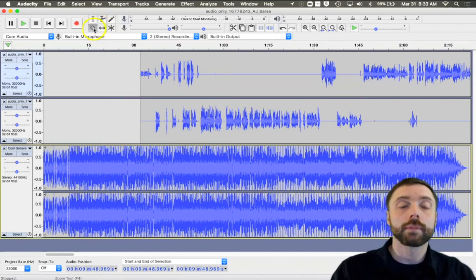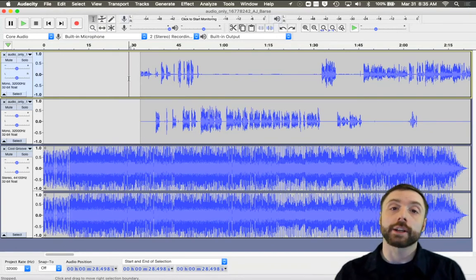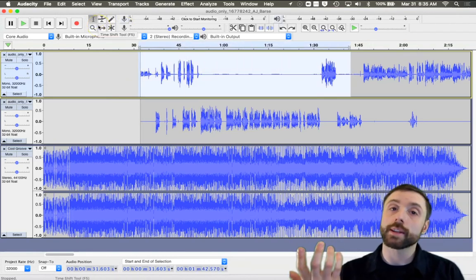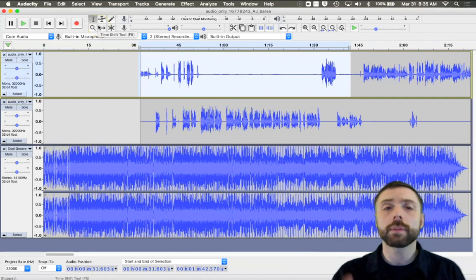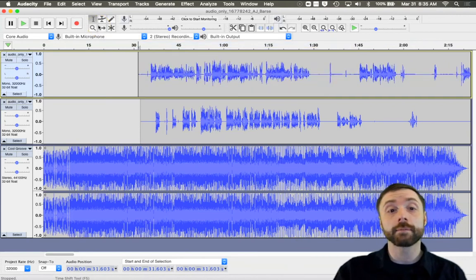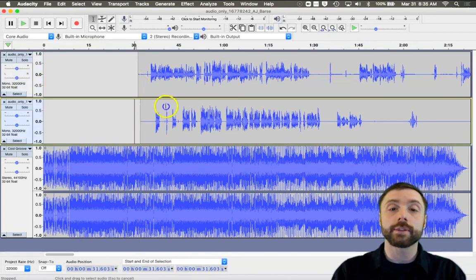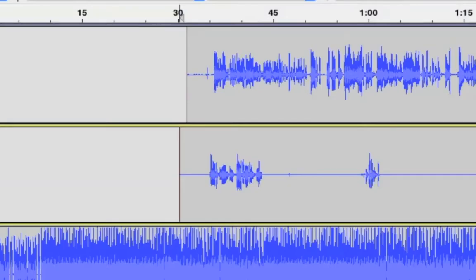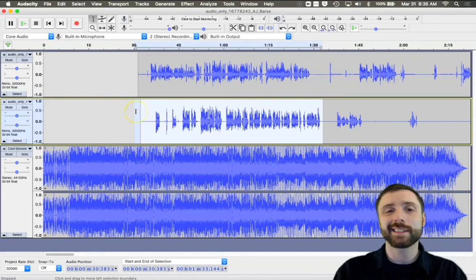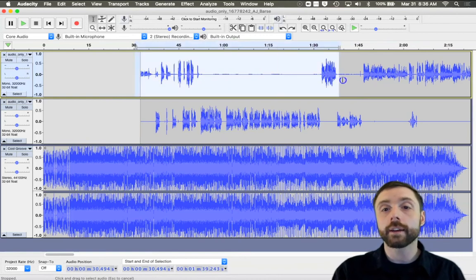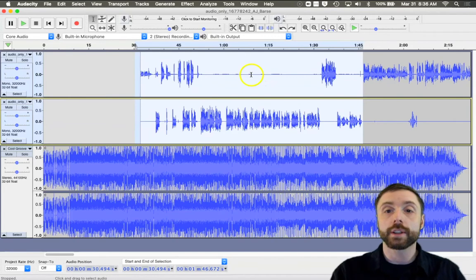So the next thing I'm going to show you is doing selections so that you can remove things. So if I select one single channel and use my cursor tool, cursor works just like you would think of, like in Google Docs or Word. If I select something and push the delete key, it deletes it. Now, if I were to do that for each individual track, even though I have time sync lock on, you'll notice that you'll fall out of sync. That's not a good idea. So what we're going to do is I'm going to click and drag and also move my cursor down one channel and have this range selected.